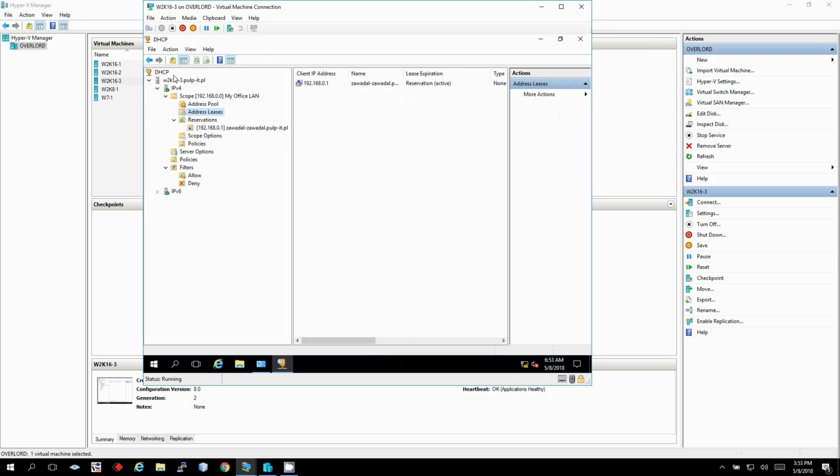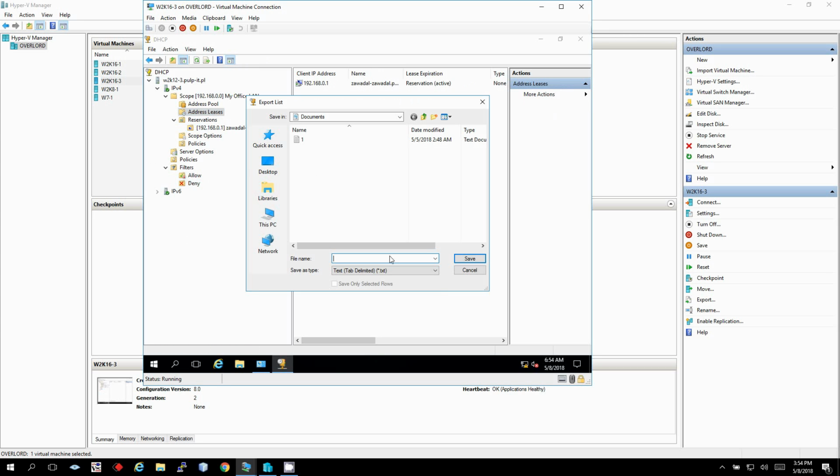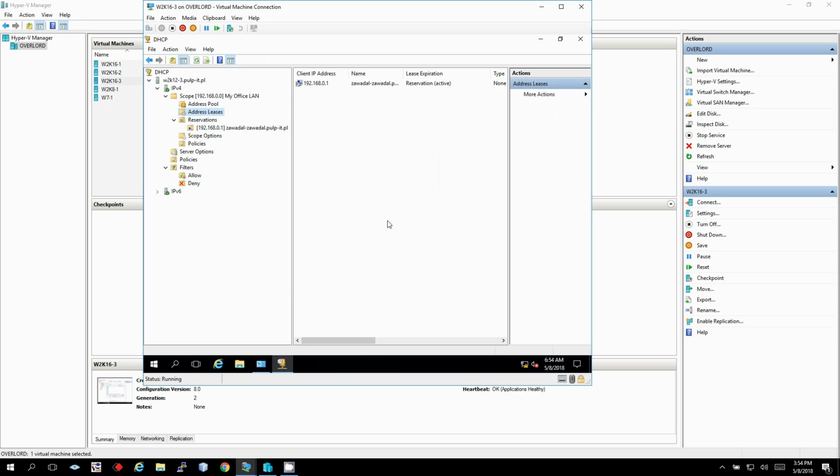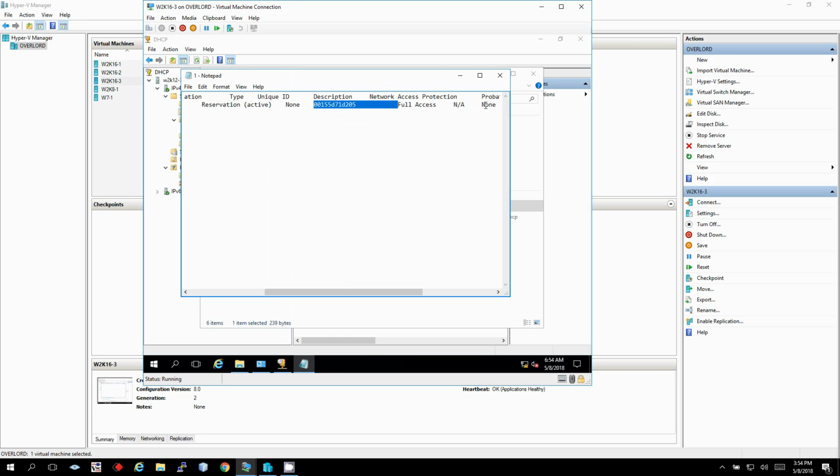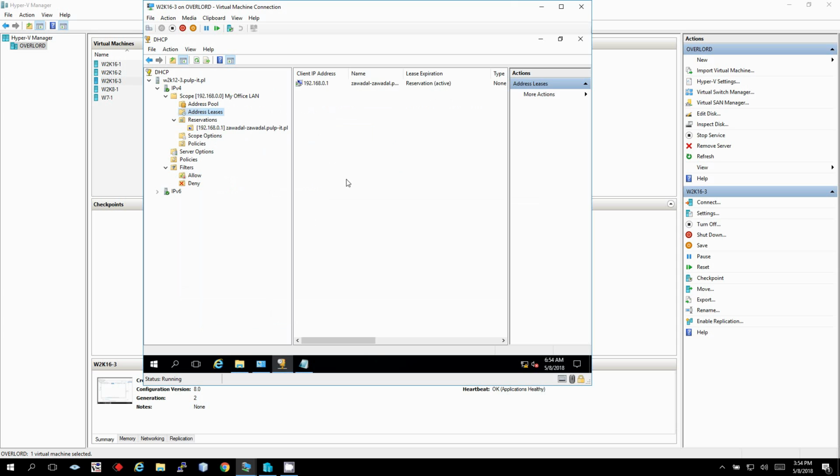Let's check if it will actually work. Let's go with the export list maybe, because I'm pretty sure that I won't be able to copy and paste it directly. So let's go here. Okay, this is a reservation. We've got our ID here. Now I can copy it.